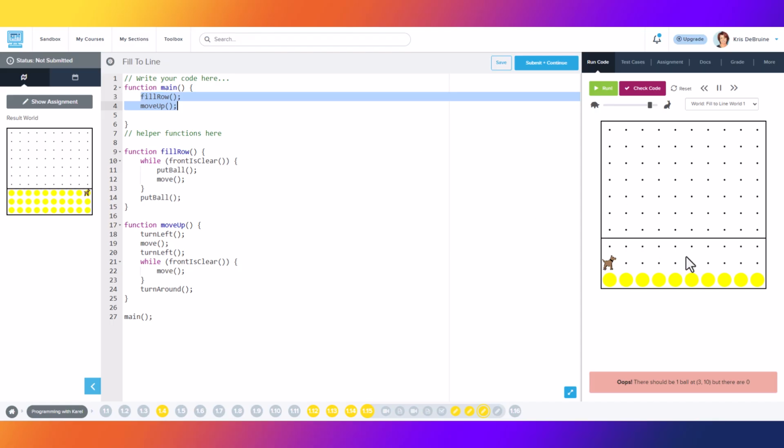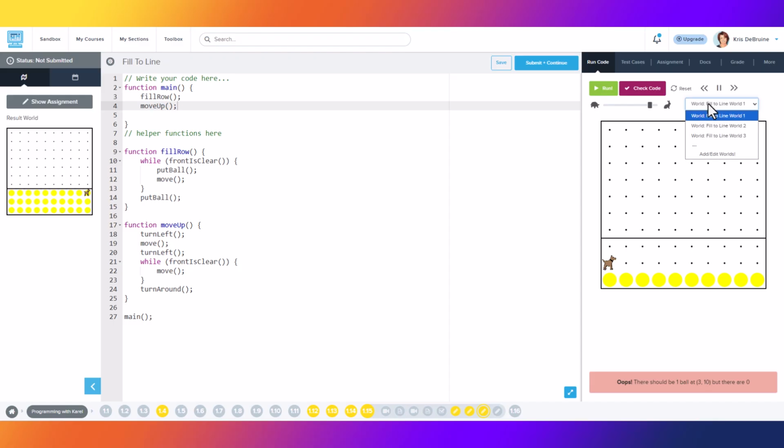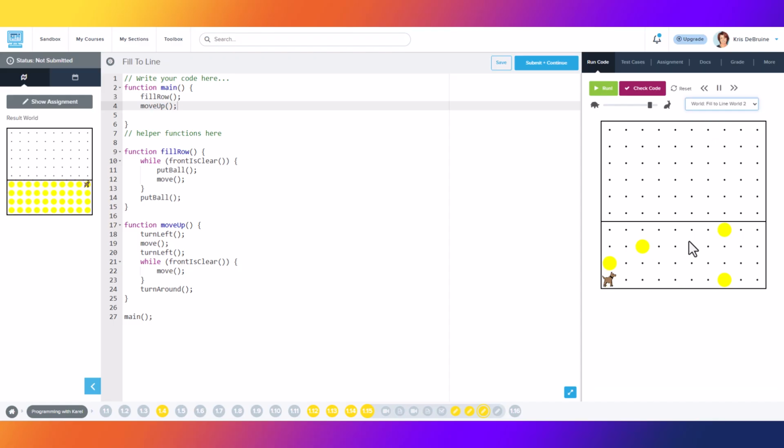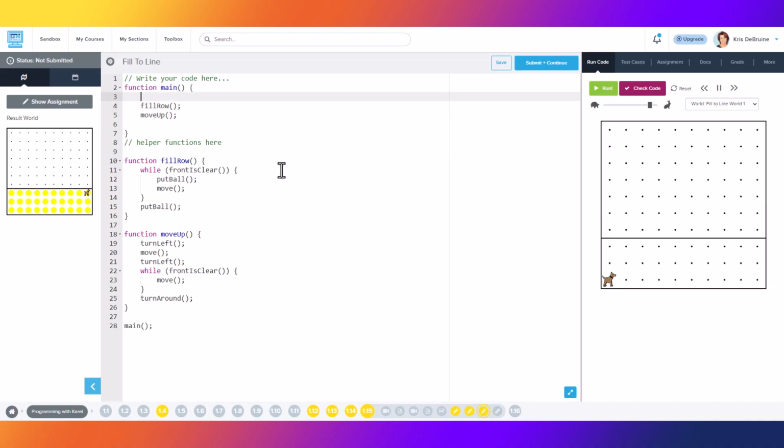But again, whenever you find yourself repeating yourself over and over, you might think, well, that's probably a good place for a loop, right? So instead of just writing out the code 3 times, let's use a loop and loop it 3 times. We could just do a for loop because we know we want to do it 3 times. At least in this world, we want to do it 3 times. So we could use a for loop and it would work. However, it has to work in every world, and not every world is 3 rows high, right? They're all quite different.